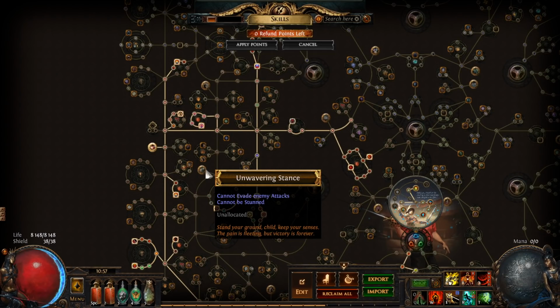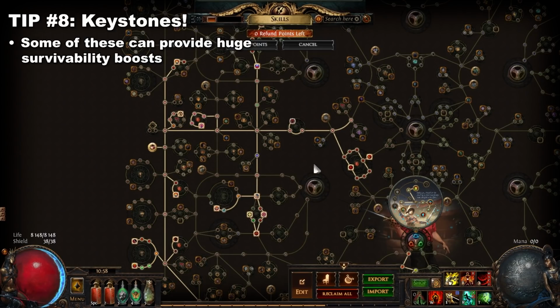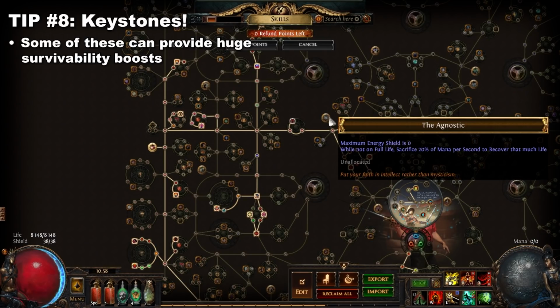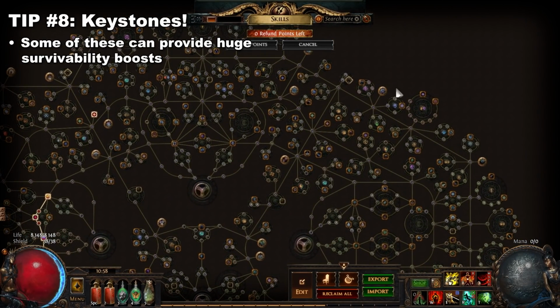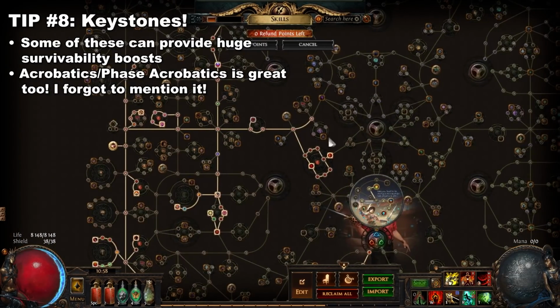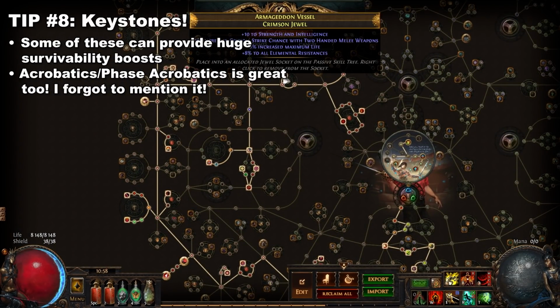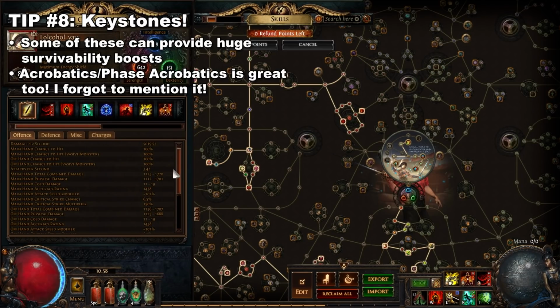There are some other things hiding on the tree that can really help with survivability. Things like unwavering stance. You cannot evade, but you cannot be stunned. This is very nice. Being stunned is kind of a death sentence in some ways. Also the agnostic. This is another really nice survivability thing. These are very build specific, but I'm just drawing your attention toward them. Things like chaos inoculation. This is sort of advanced, but it can help you.